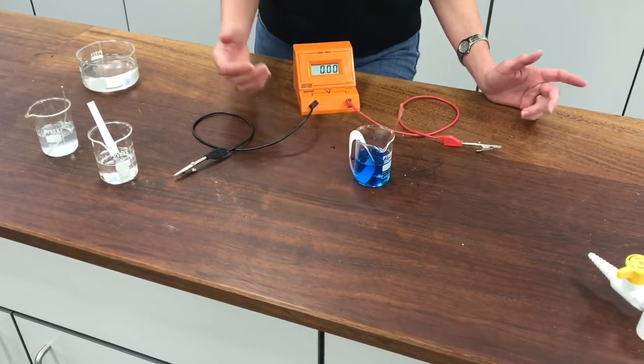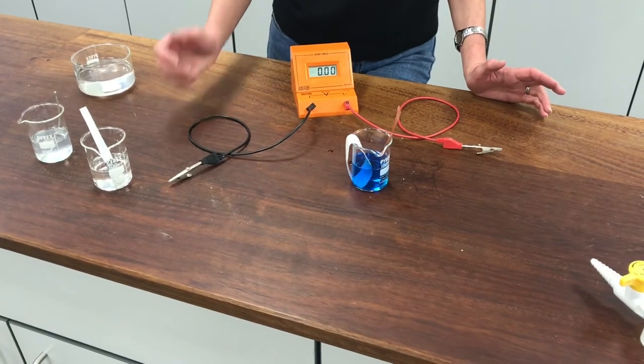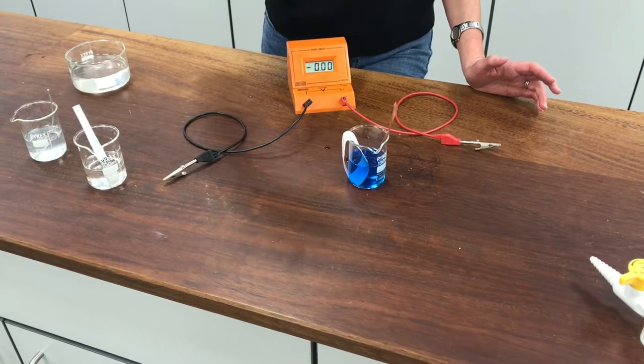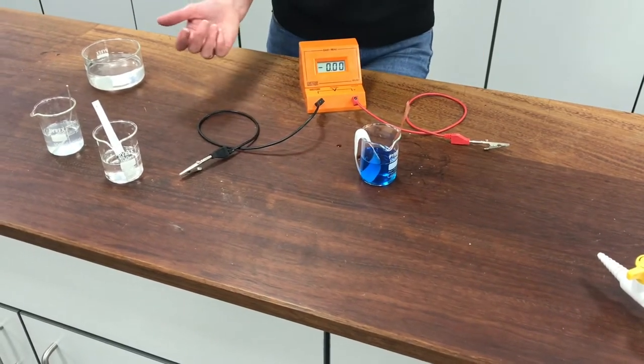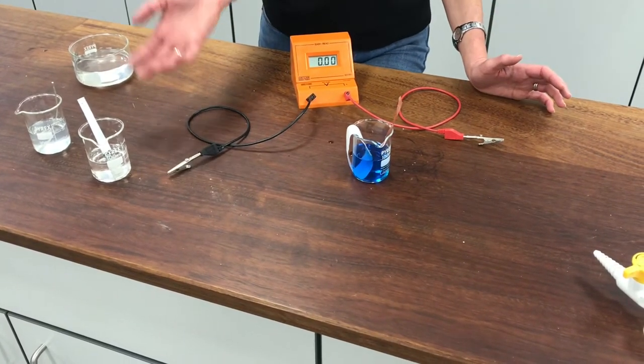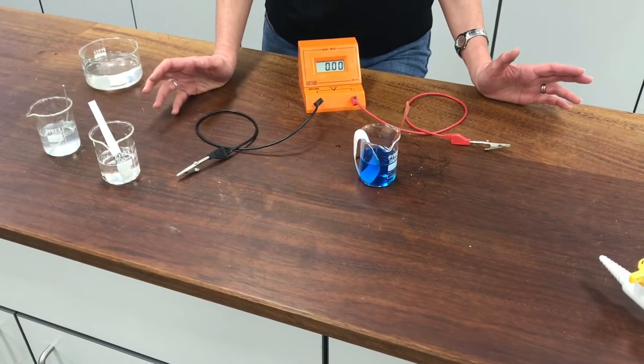Obviously hydrogen gas doesn't conduct electricity, so that gives me a whole other problem. I'd need to have something that was going to act as an interface to allow the electrons to flow between hydrogen gas and the H⁺ ions in the solution. So I'd probably use something like a piece of platinum wire because I know platinum is extremely unreactive and it's therefore not going to interfere with any potential that my half cell could generate.